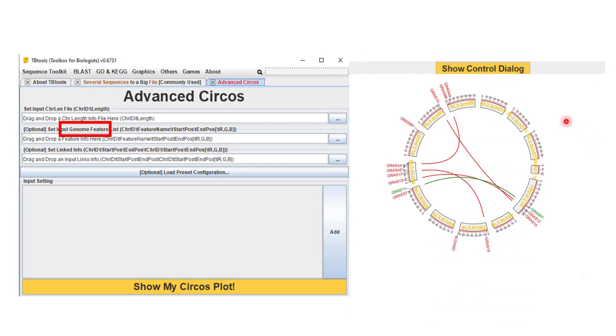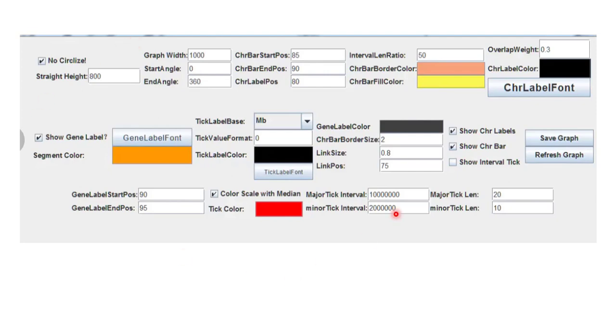So if you want to modify further, do some modification in the preview, you can just go to the show control dialog which appears above this tab. When you press show my circos plot, it will appear at the top. Just press this dialog and then you will see a menu.